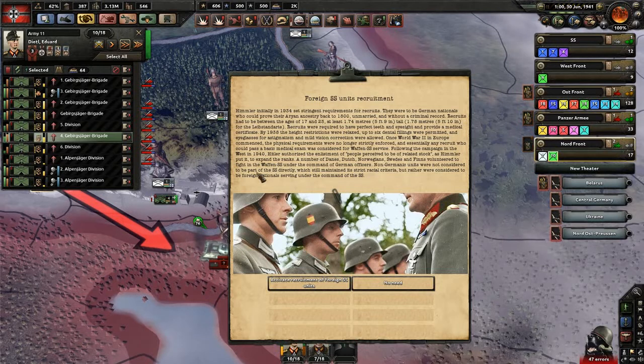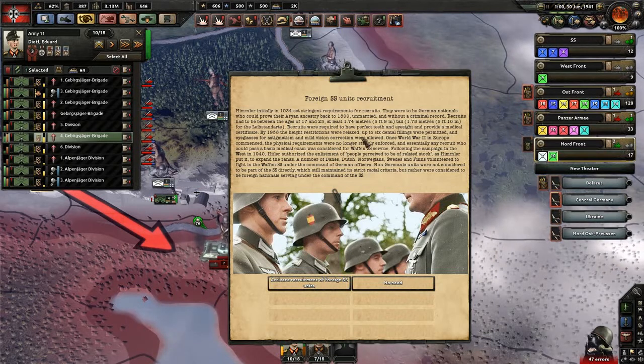Non-Germanic units were not considered to be part of the SS directly, which still maintained strict racial criteria, but rather were considered foreign nationals serving under the command of the SS. Okay, all that is essentially correct. Now, I don't know why the hell they have a photo of army soldiers. I mean, we're talking about foreign units in the SS, not foreign units in the army. I know sometimes you may think I'm over particular about the images.